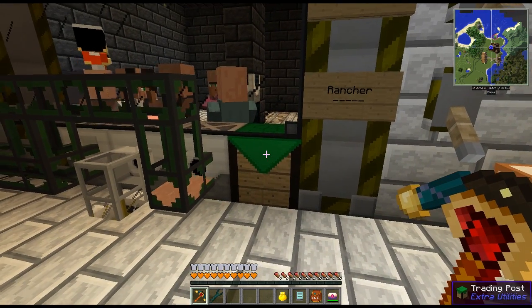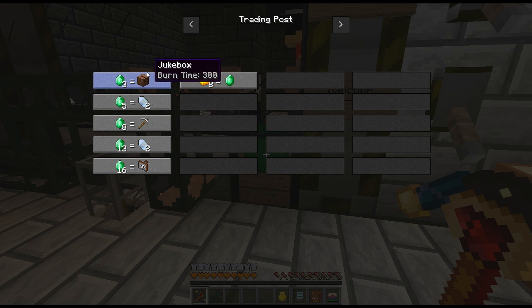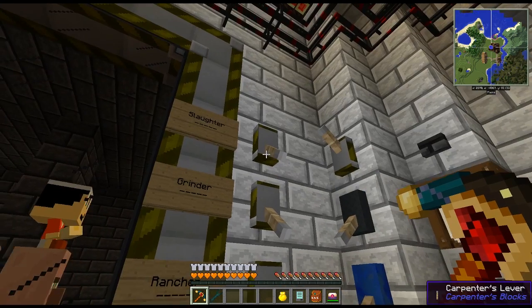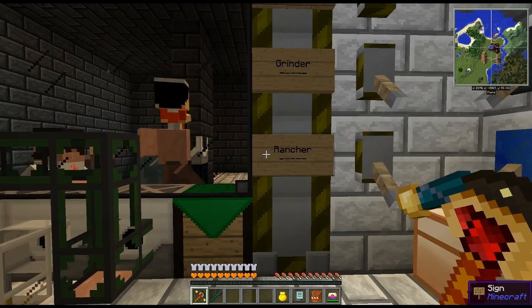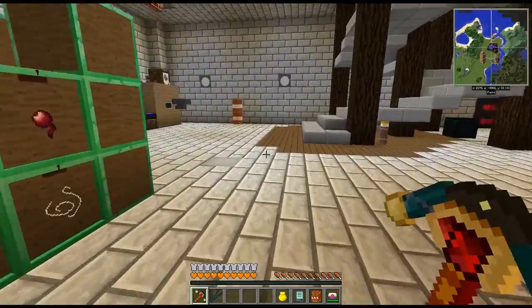And I added a trading post here. And that shows you all the trades we have there, okay? And then I was looking through some trades. I kept going forever and kept killing these guys off to find trades that give me also a lot of emeralds. And I found a few of them and got more emeralds that way that I needed. So now I can go ahead and kill these off. I don't need them anymore.